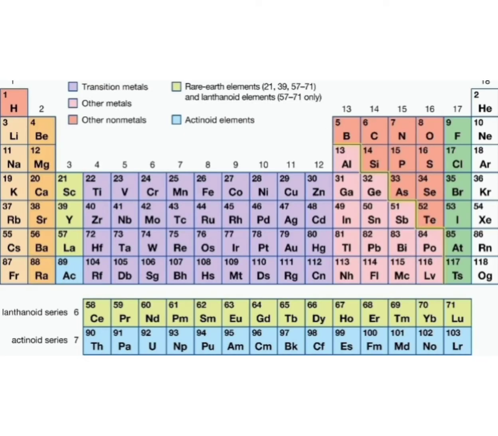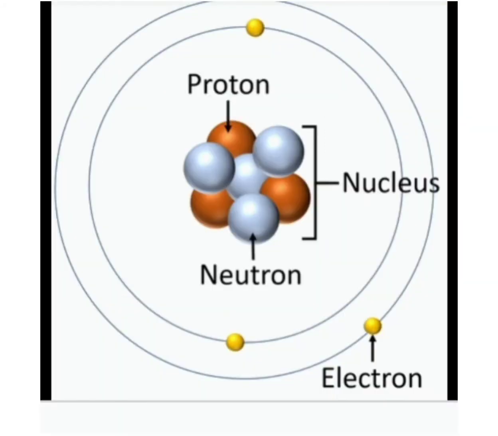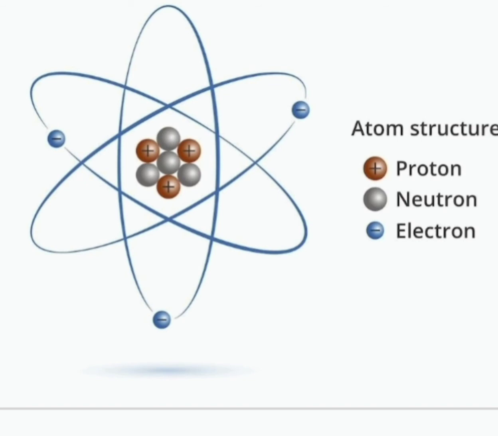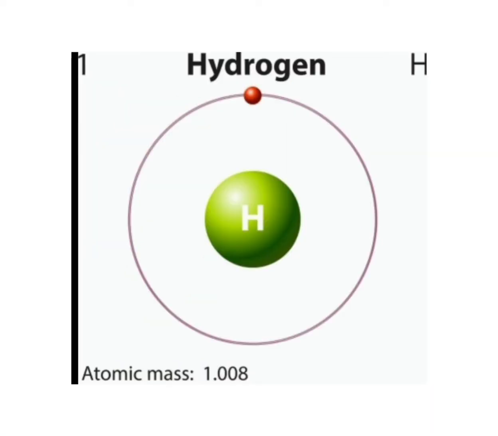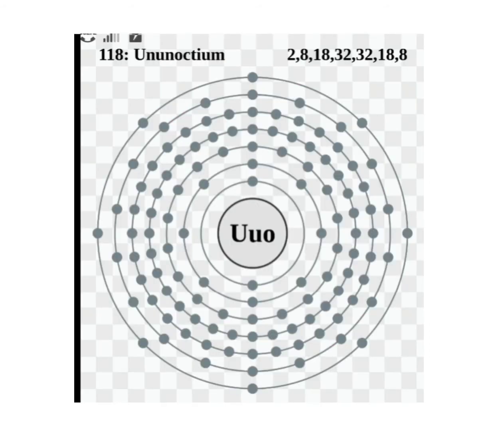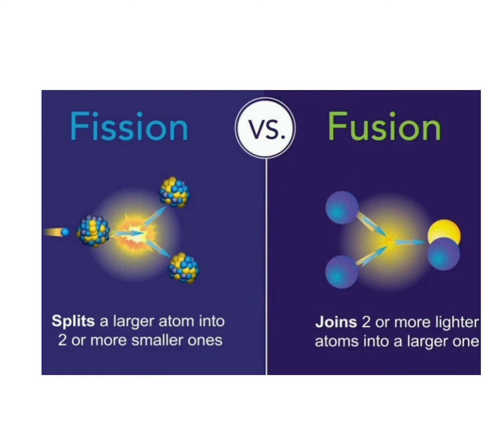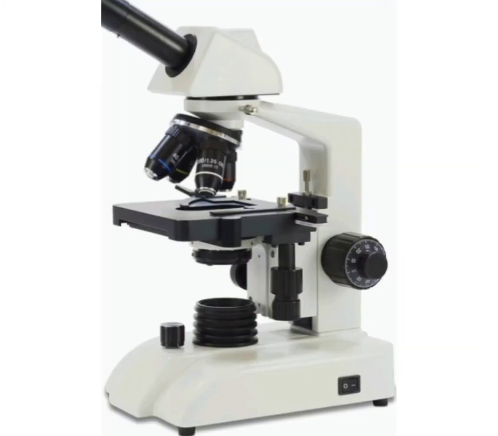Each element has an atom. Atoms are made up of protons, neutrons, and electrons. The only difference between the lightest atom and the heaviest atom is the amount of protons, neutrons, and electrons that make it up. Its mass is the only difference between hydrogen and the heaviest element. I don't know how to say it, but the only difference between these atoms is their mass. Protons, neutrons, and electrons are made up of leptons and quarks. These are the smallest things that we can see, but they're very powerful. Remember, the atomic bomb has to do with splitting atoms, a lot of energy in small things.